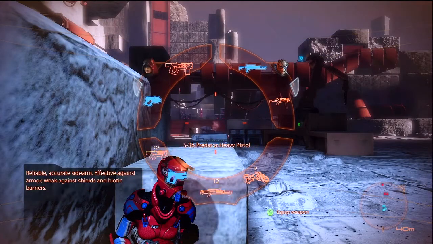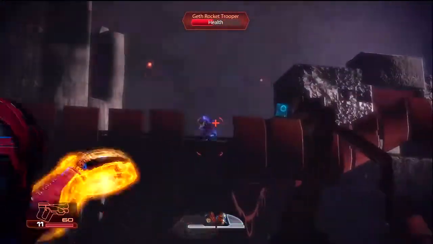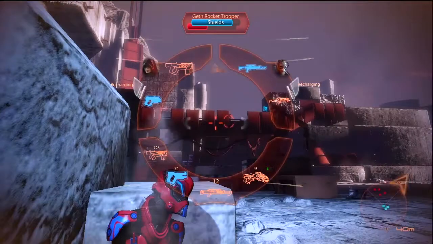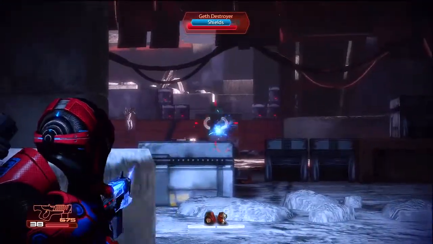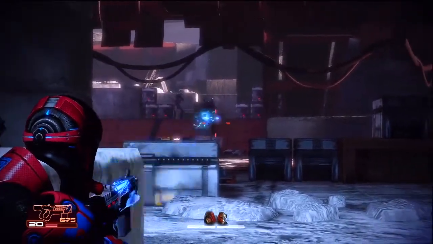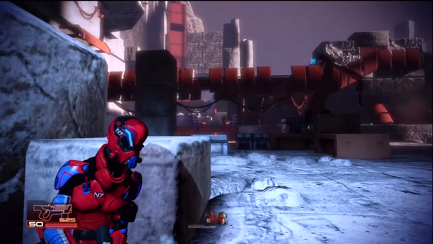If I switch to the pistol, I can hopefully take out one of the rocket guys up there. If I can take their shields out... There we go. Hack them. Having a rocket trooper up there on my side is going to be extremely advantageous. There's another Destroyer trying to close on us. See what I can do on him for a distance. But for now, that rocket trooper's making hell up there, which is what really matters.